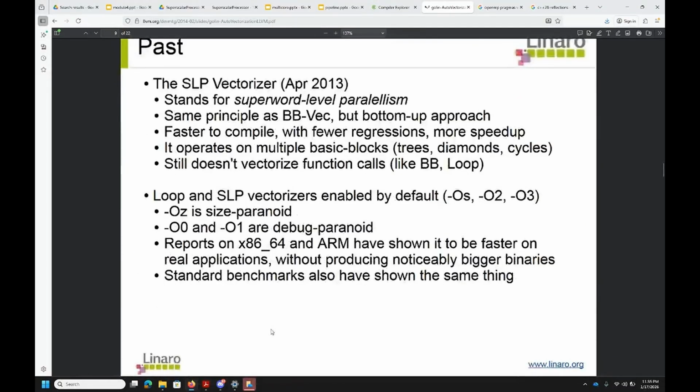The SLP vectorizer follows the same principle, but it's bottom up. It's faster to compile because it deals with blocks instead of individual lines of code. It has fewer regressions, more speedups. It operates on multiple basic blocks like trees, diamonds, cycles.